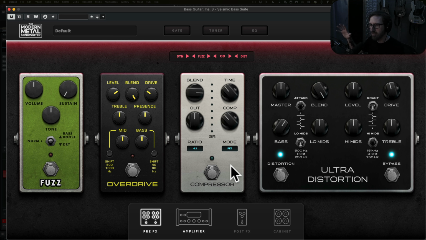There's more signal going through, so the distortion circuit's going to interpret that as volume, and it's going to distort that a little bit harder. By squeezing the signal before it hits the distortion, we're giving that distortion circuit more of an even signal, so it's distorting things a little bit more evenly. You should be able to hear that here.